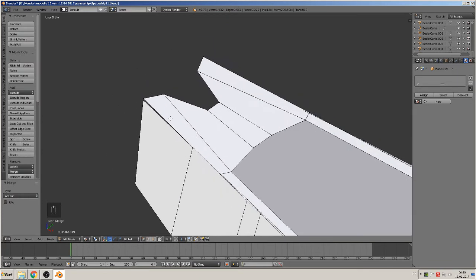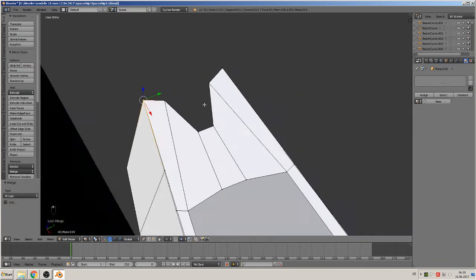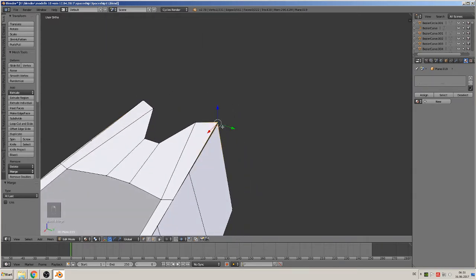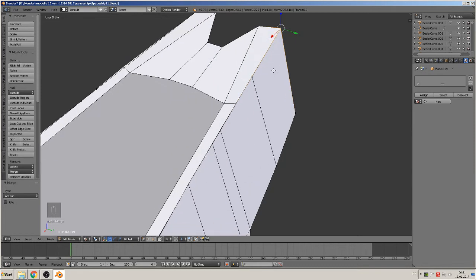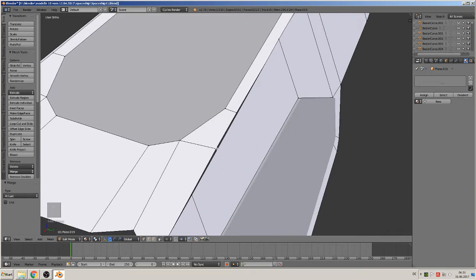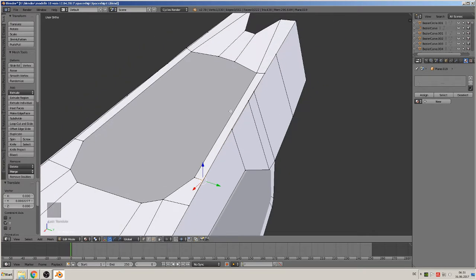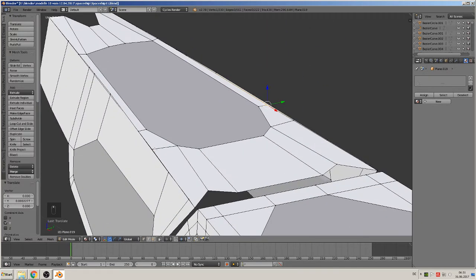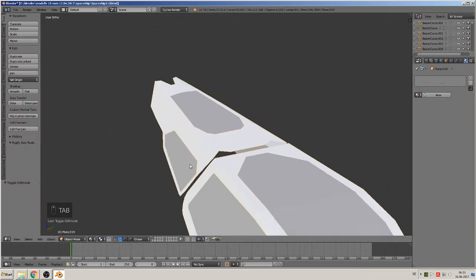And at the back, merge at last. And here too, merge at last. Good. You see we have here little holes in, so we can drag that over them. And then we have that. Good.